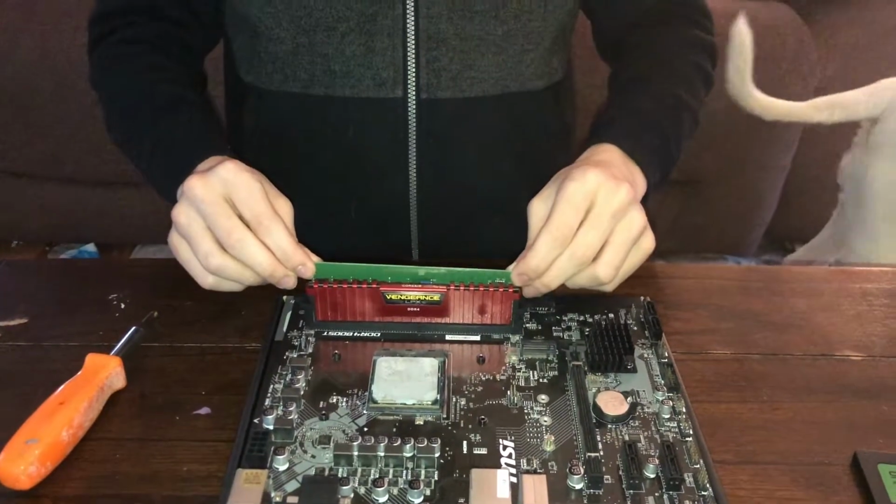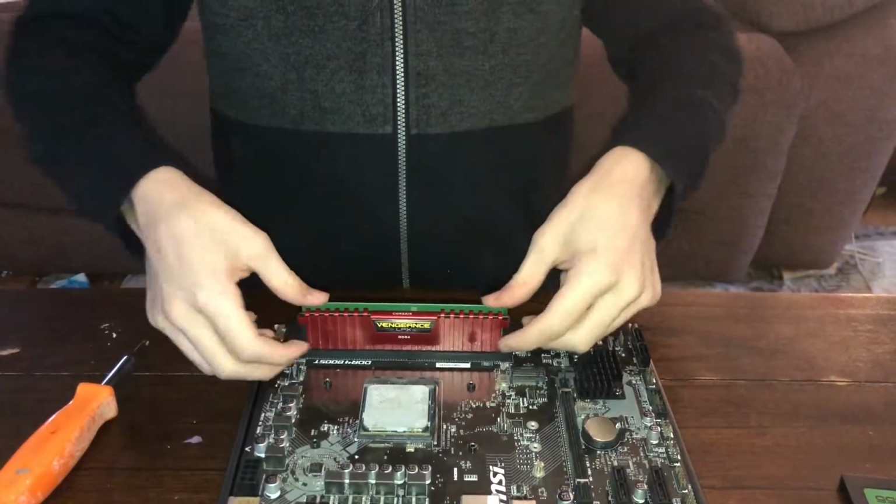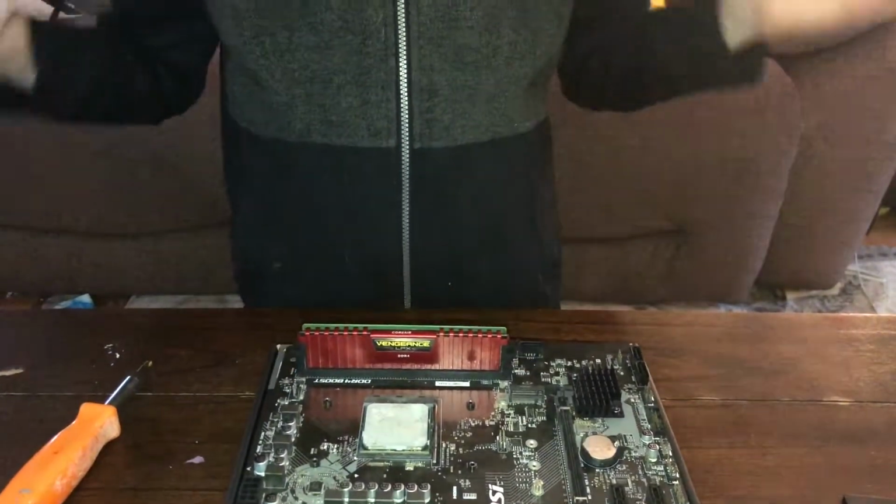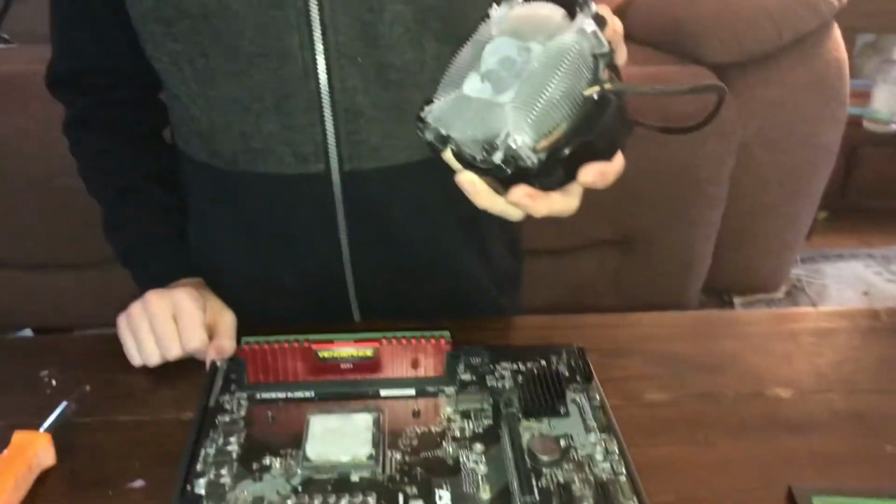Second stick, just the exact same thing. Make sure it lines up. I probably should have installed the first stick in the back, but whatever. Then apply pressure. Make sure both sides click, and that's your memory installed. Let's go with our heatsink now.